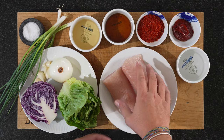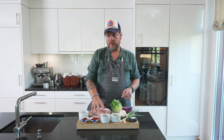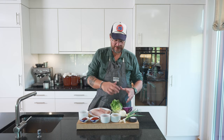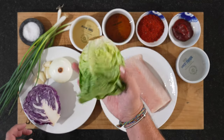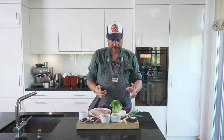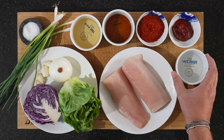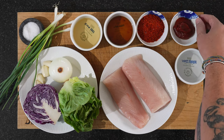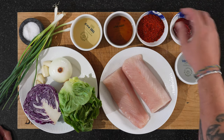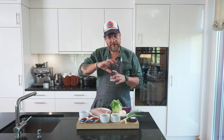Let's have a look at the ingredients. We have our fish — it's a kingfish, it belongs to the mackerel family. We're going to eat that raw, so we're just going to slice it up. It's going to be almost like a salad. We have some red cabbage, some onion, some baby lettuce, and spring onions as well. For the sauce, we have garlic, 60 grams of starch syrup, 40 grams of sesame oil, 100 grams of vinegar, 40 grams of gochujang, 20 grams of gochugaru flakes, and a bit of salt.